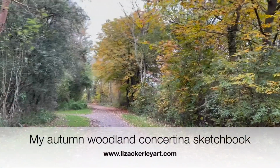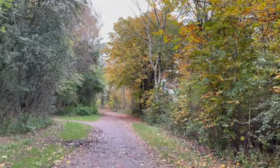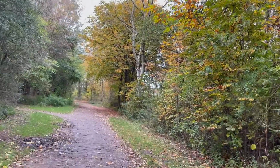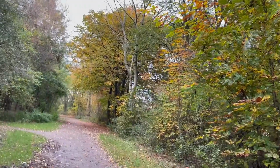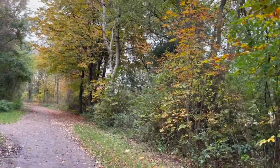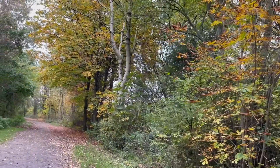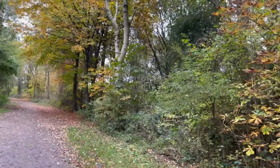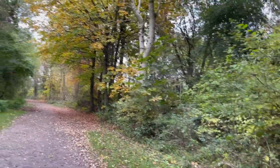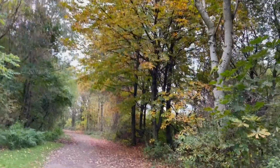So I'm out in the autumn woodland to work on my pre-prepared concertina sketchbook. And it's a little bit tricky. This year it's interesting because I was out here this time last year and it's been a little bit slower this year. And because I'm in the northwest of the UK, it's also tricky with the weather because there's been quite a lot of rain, not a lot of bright sunlight. The temperature's been weird, it's quite mild now.